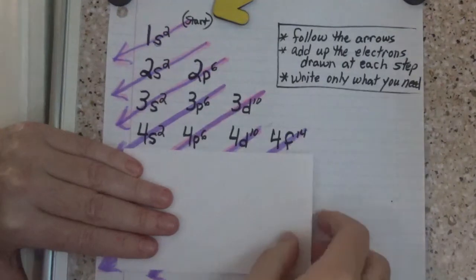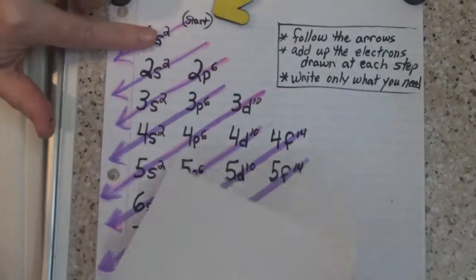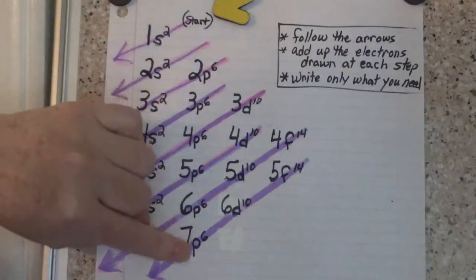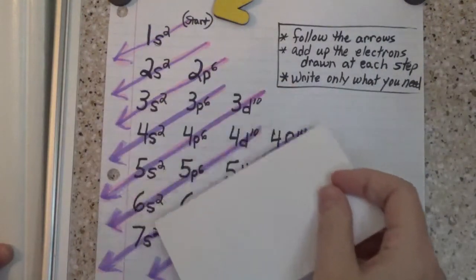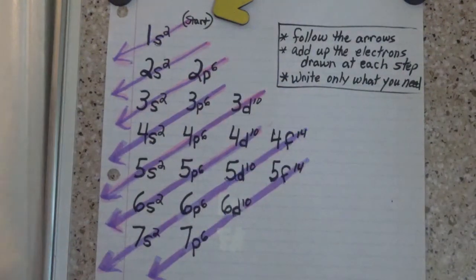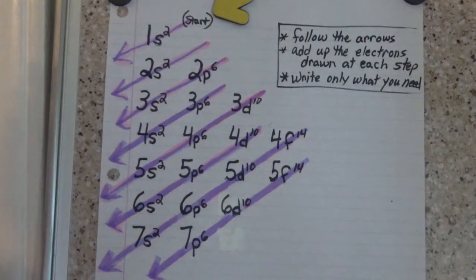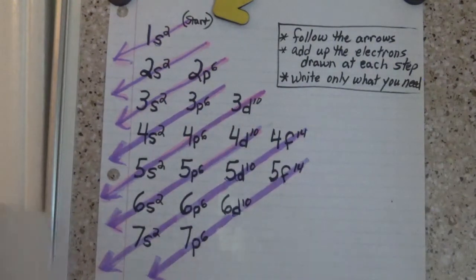Okay, when you set up your diagonal rule, notice you've got to make these very, very straight. Make them very straight columns, and then you draw the parallel lines. I spent time in the notes making those slowly so that you could copy it easily, I hope. Also, lined paper helps keep it neat. Notice I'm using an index card because it's easier to manage than a ruler. Go ahead and do that too.